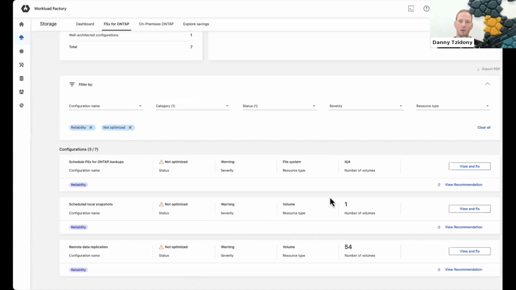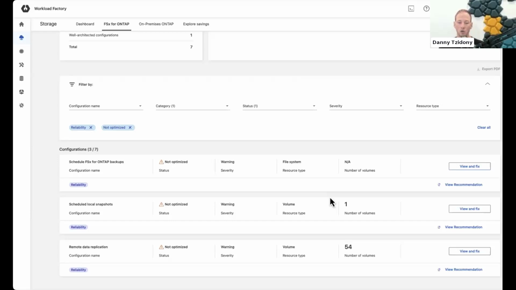The idea is that you take the local backups created on the FSx, you create backups of the volumes and save them in a remote place in your AWS account. And essentially, if the file system fails, you can use these backups to restore the file system or specific volumes.